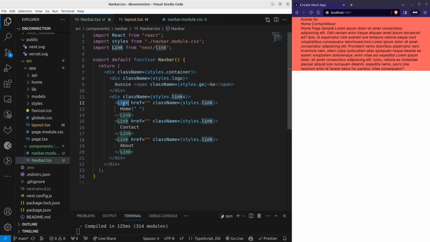I have used Link from Next.js, and you can see here I have added the set of links. It has the main class called links, and each link has a class called links.